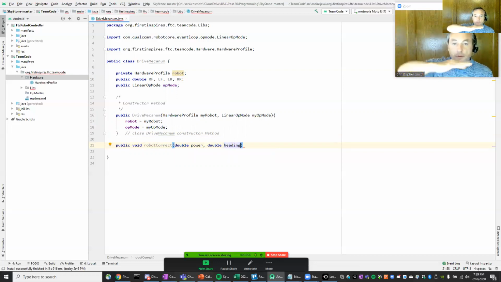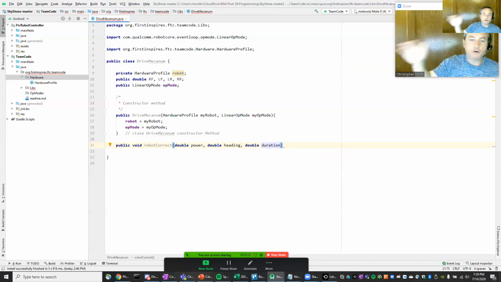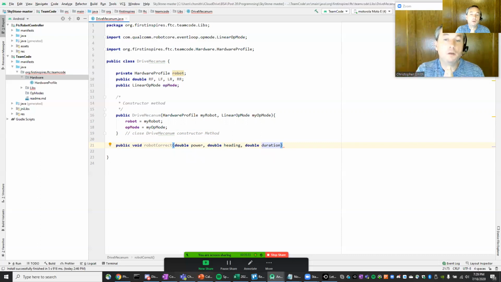So remember, the robot's not going to be turning in this case. We could create another function that actually causes the robot to turn. This particular function is simply going to move it around and strafe in whatever direction they want to go. So we'll need a heading value to know which direction they want to go. And there are many different ways that you can control how far you go, distance. For now, we're going to do this by time.